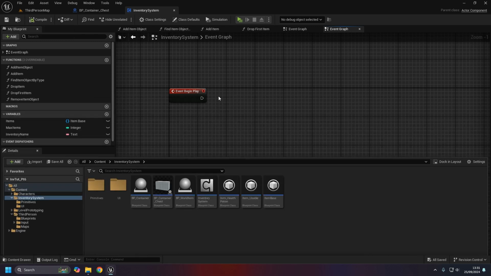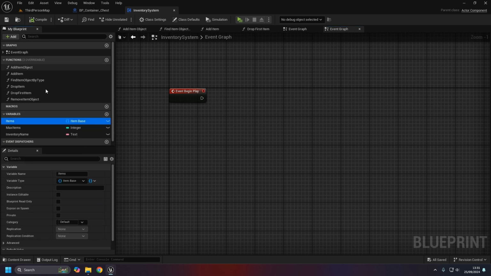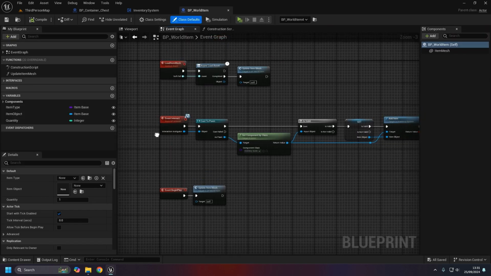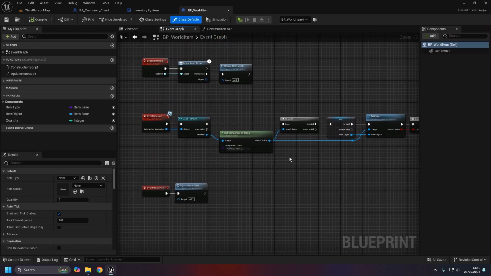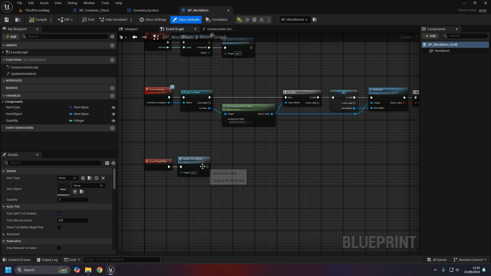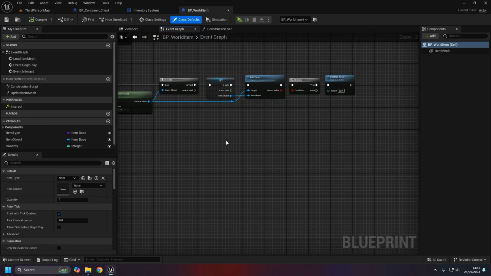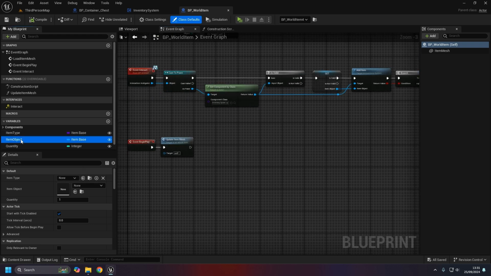For us to be able to define an item, we have to create the object just as we do in here. So in the item, on begin play, we get the item object.